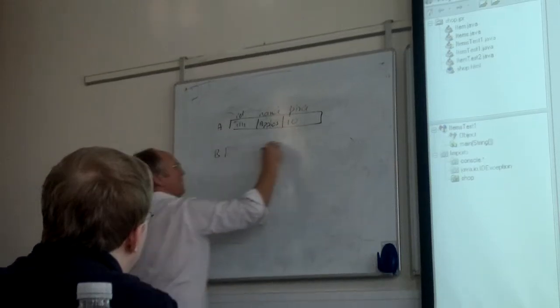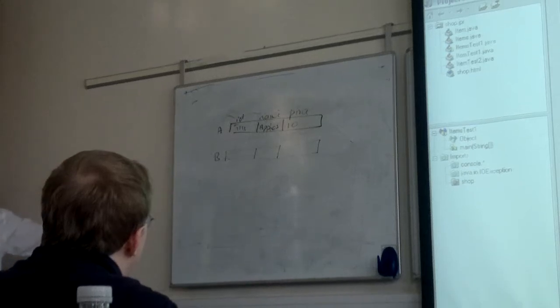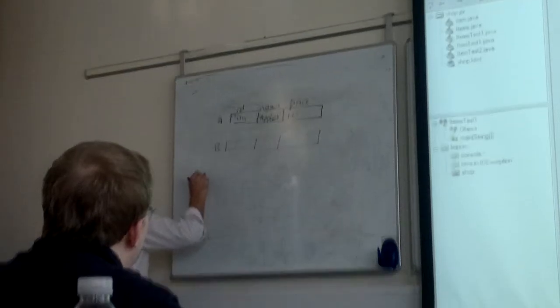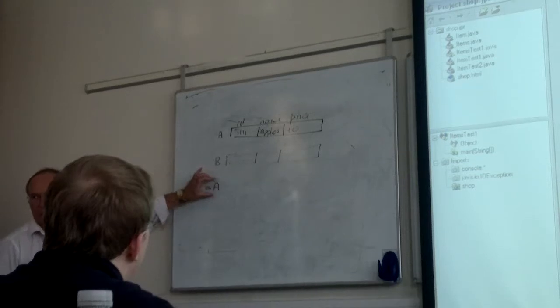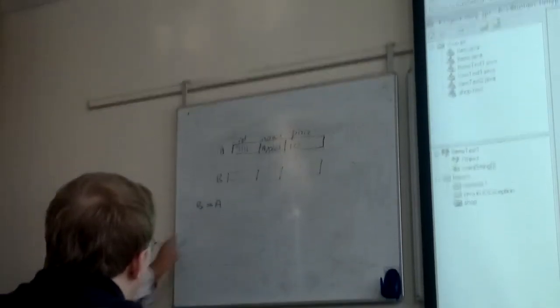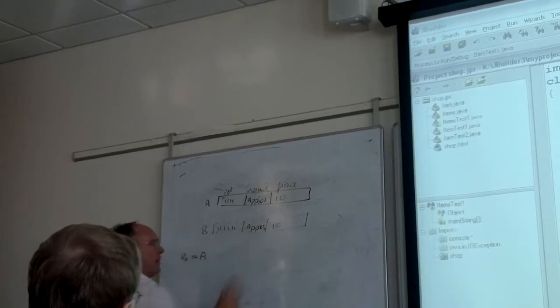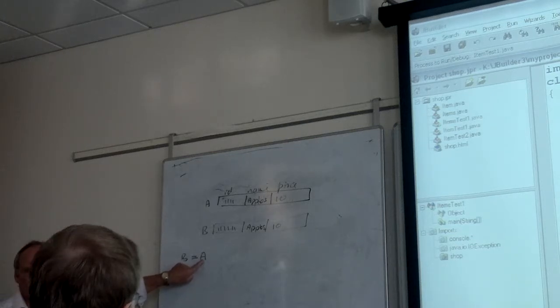and another one, B, with an ID, name and price. And I said B becomes equal to A. It would take the entire contents of A and shove it into B. And so then you get 1, 1, 1, apples, 10. In other words, it's taken the entire contents of the structure and moved it to the other one. What happens, of course, is always it takes the contents of that and places it into there.